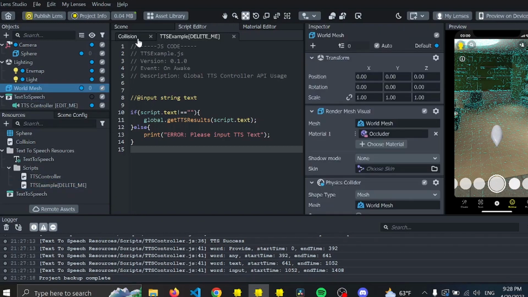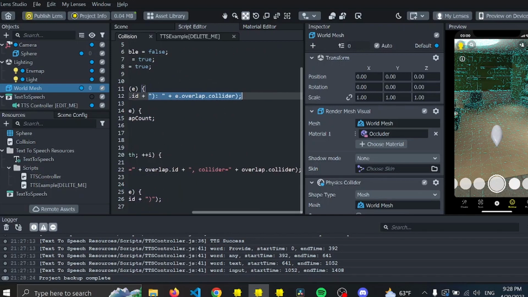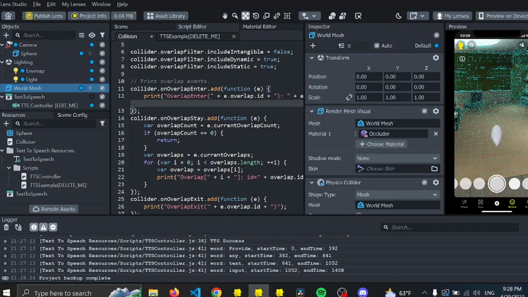Now we need to go back to the collision script here, and in the function where it says enter, we can add "touching obstacle".